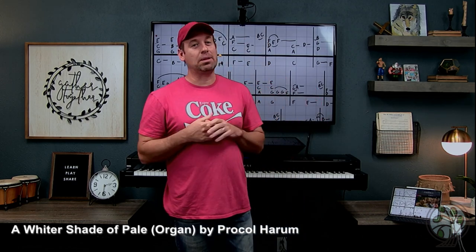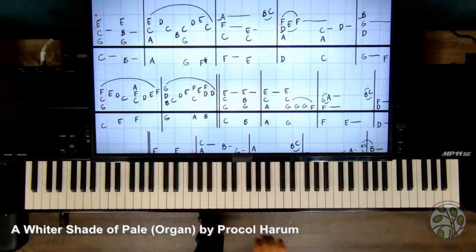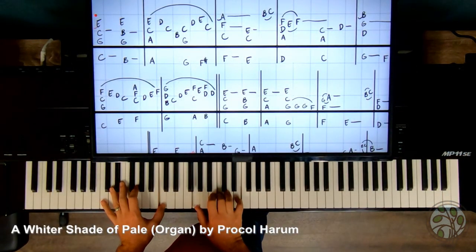Today we're going to learn how to play A Whiter Shade of Pale. Let's take a listen. I have the kind of tine sound here on my keyboard in the studio.